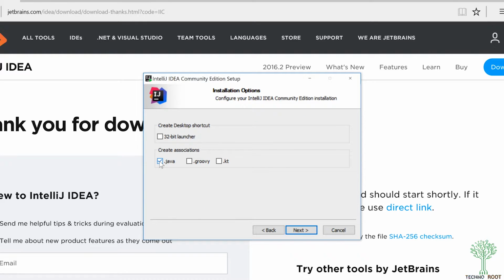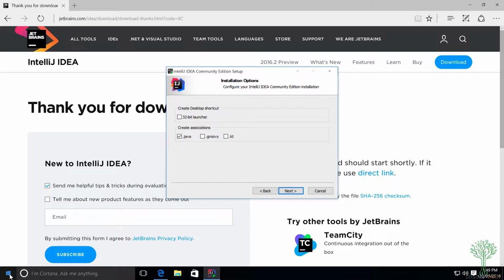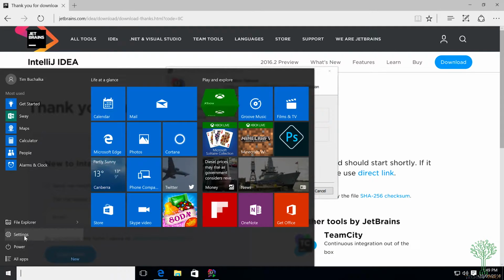Now, if you've got a 32-bit version of Windows, you'll want to click on the 32-bit launcher. And that's a new feature that has come out recently with IntelliJ IDEA. Now, if you're not sure whether your computer is 32 or 64-bit, just go into the control panel. So in my case, I'm on Windows 10. I'm going to click on the Windows icon, and I'm going to click on Settings.